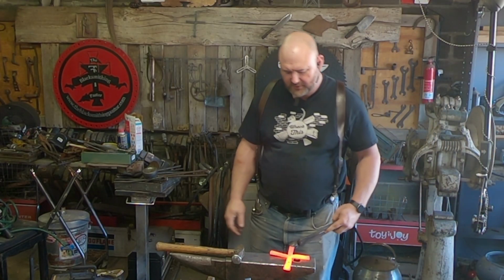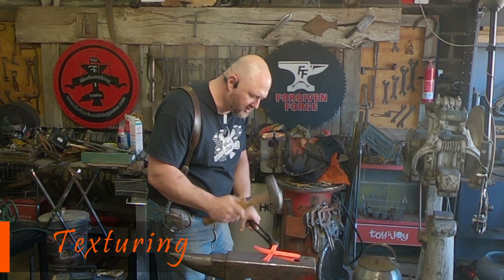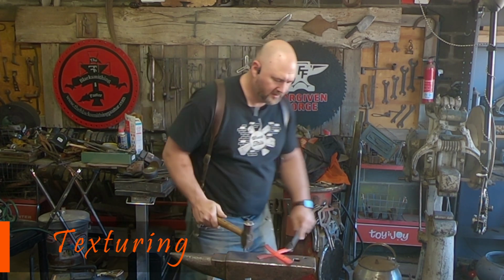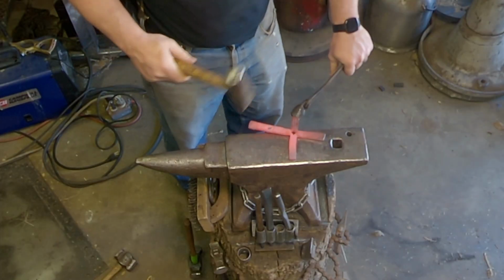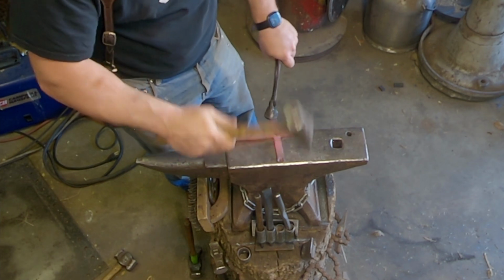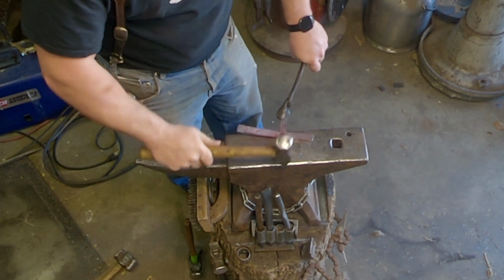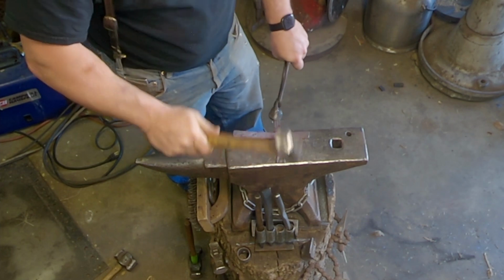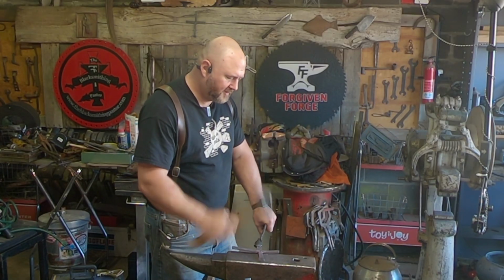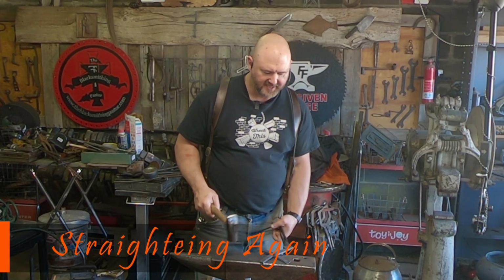Okay, here's one of the ones that I was working on before. Just going to keep in the texture. Not hitting the middle. Turn it around, grab the side of that one. Straighten there. Try to flare the end. I'm just slowly rocking this back and forth just to make it flare a little wider. I don't know if that's necessarily the best way, but that's how I can do it. So that's a couple sides here.